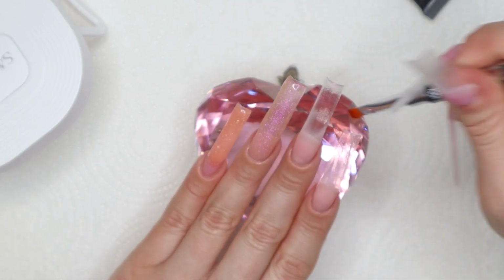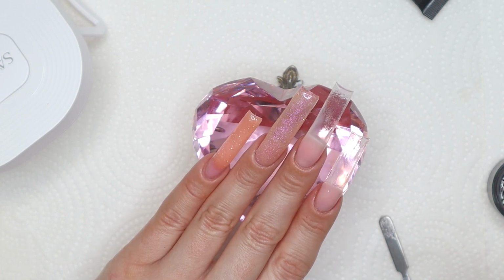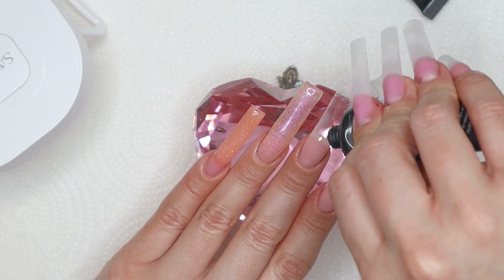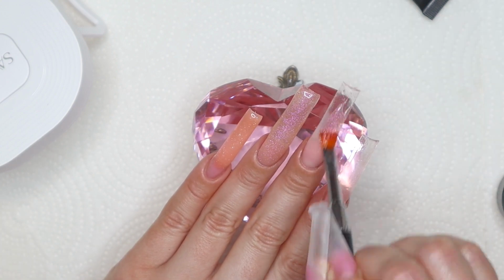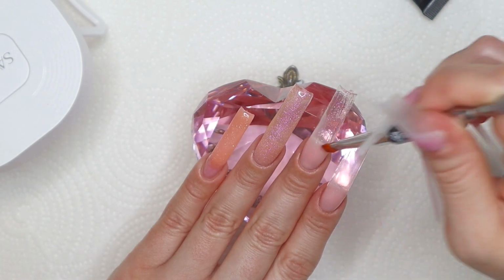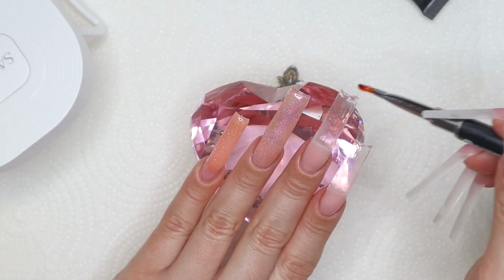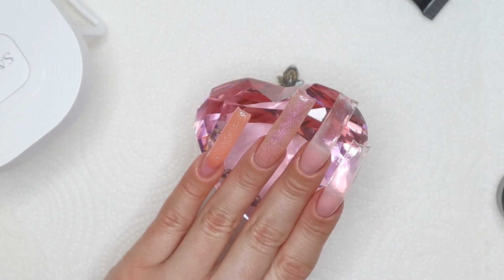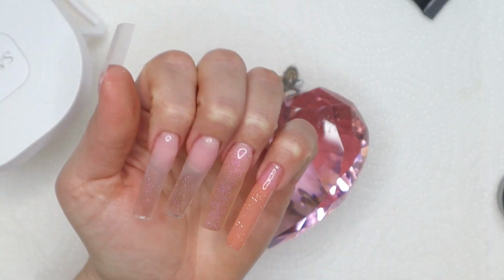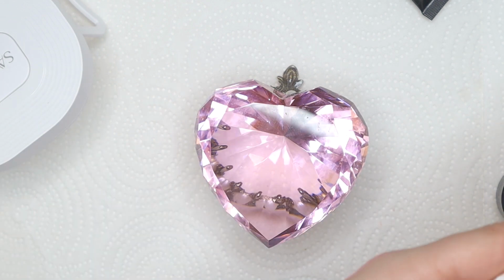So on these nails, I'm going to be using that Glitter Pale Salmon color, the same color that I applied to the ring finger, except I'm applying a very small bead of it to sheer it out, so I could have really pretty sparkly glitters on the tip of that nail, but it would still be like a glass nail, if that makes sense. That's what I really like about this color, which I mentioned earlier, is that you can either build it up or sheer it out. You could wear it either way, or you could also use it as a topper over another color.